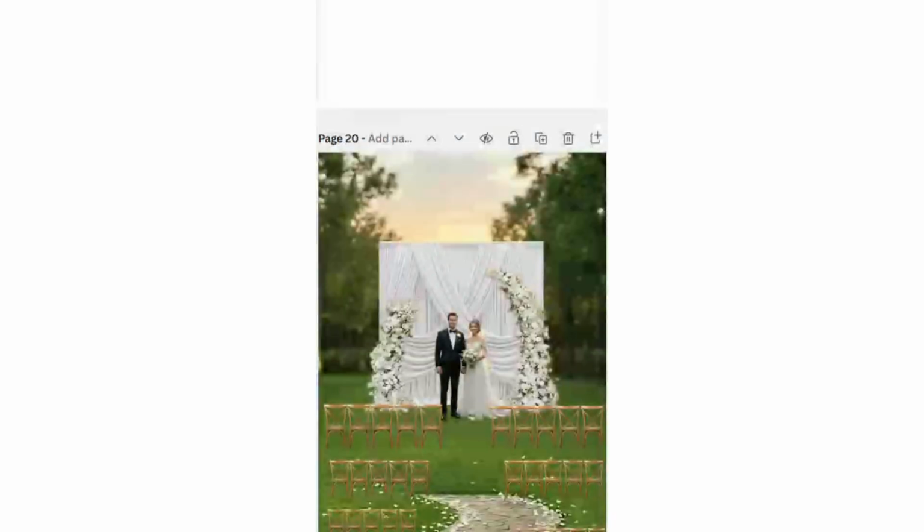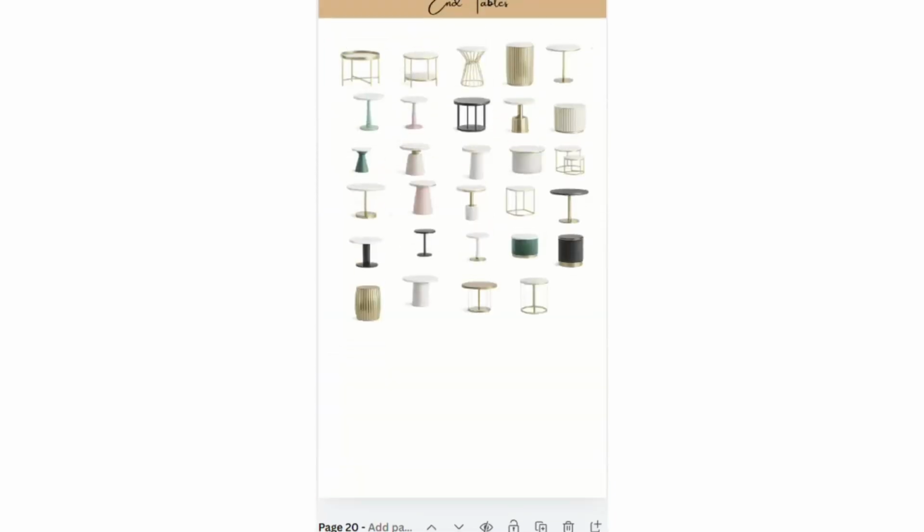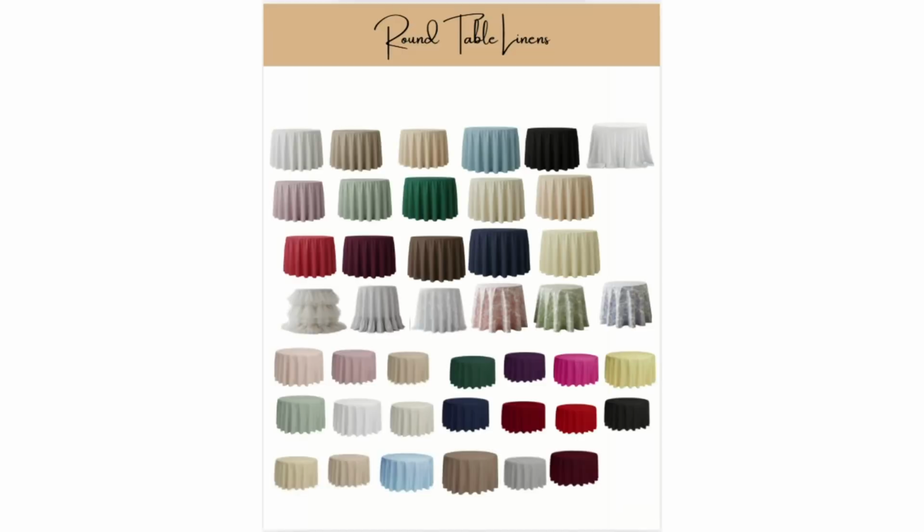There will be a lot of copying and pasting and going back and forth between pages to choose the element that you want. First, we'll choose the first element we want from the template, which will be a white tablecloth. I'll copy it and paste it onto this new page.